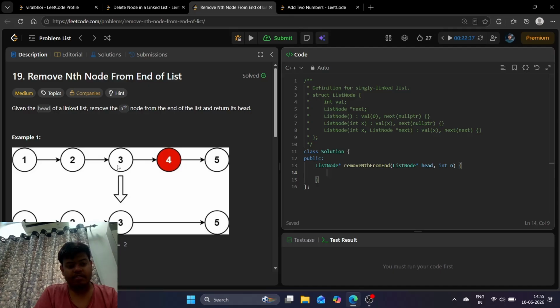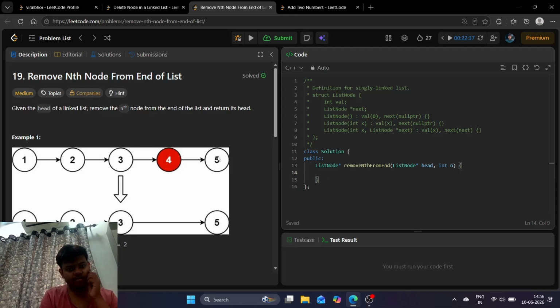Now I will move my fast pointer to the last node, so my slow pointer will be at this particular node, which mathematically is the length minus n node. Basically, it is the previous node of the one we are supposed to delete, right? In this case we have to delete 4, but our slow pointer will be pointing at this particular node, so we can simply delete by assigning next to next.